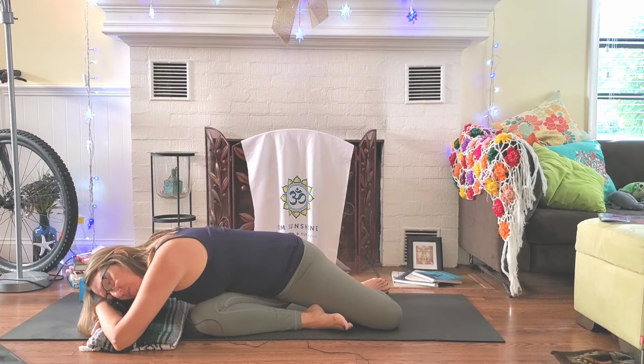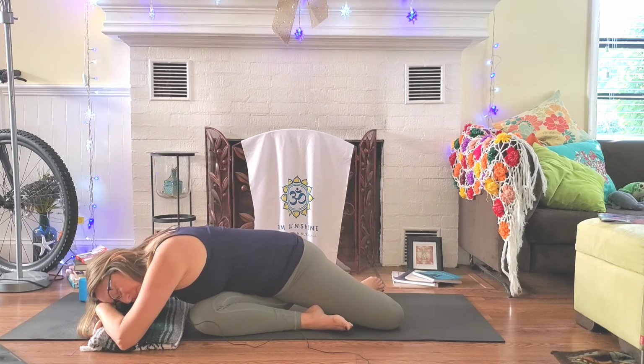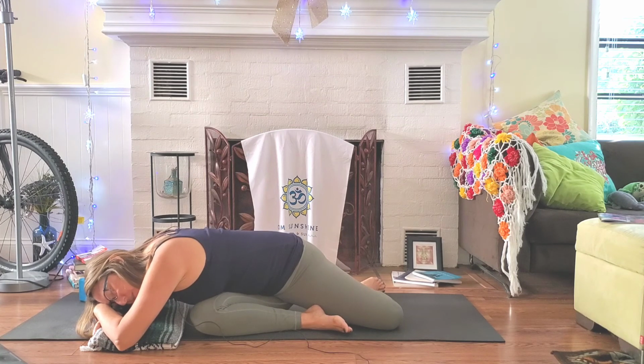So close the eyes or find a focus point. Take a few transition breaths, deep breaths in, long exhales out, and start to settle in. Check in with your body, any tension that you feel in the legs, the hips, the spine, even the hands and feet. Use the exhale to relax those areas.